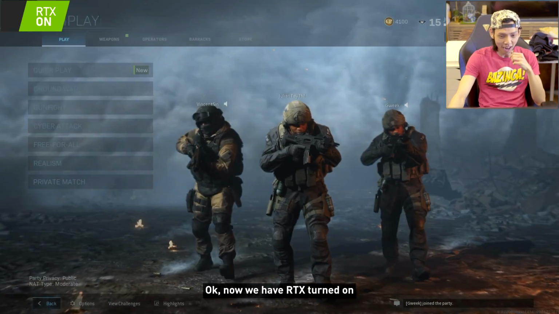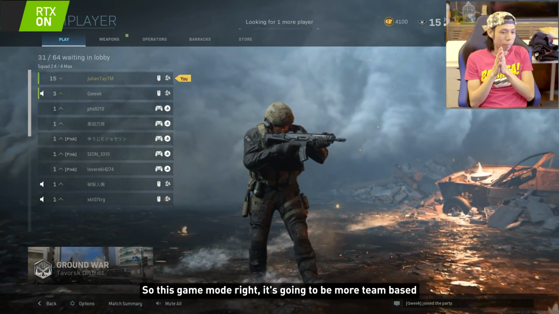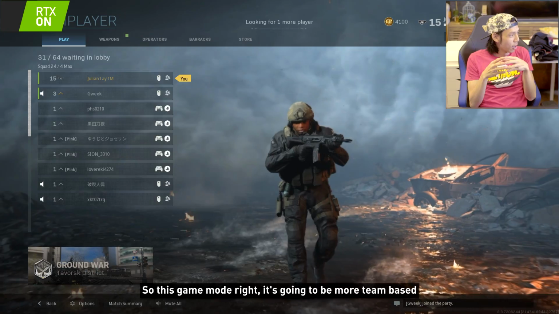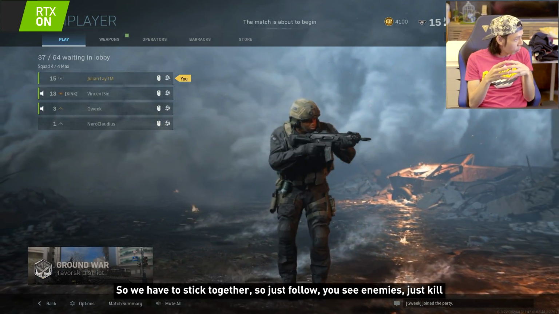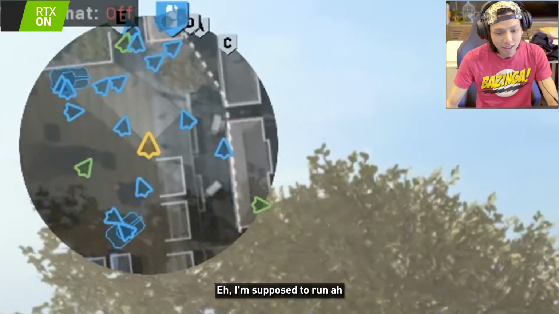Okay, now we have RTX turned on. We're gonna play Ground War. So this game mode is gonna be more team-based, so we have to stick together. Just follow. You see enemy, just kill. Can you see the amount of people in this map? Hey, I'm supposed to run?